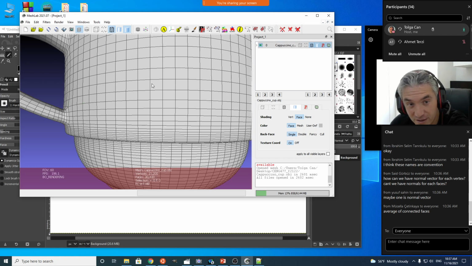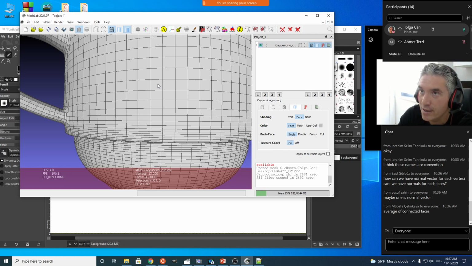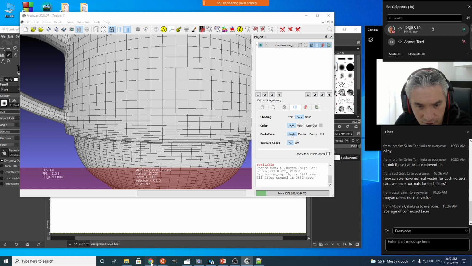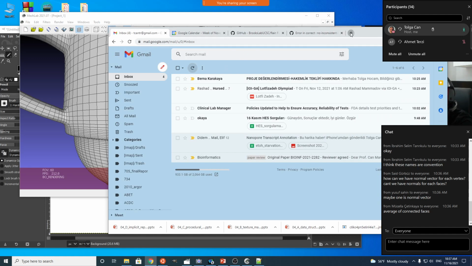instead of having normal vectors for each face, the reason, for example, we see in your ray tracer models, we have these objects, for example, the car model or some other models. Each triangle in those models, you see actually the boundaries of the triangles. The faces of the objects do not appear smooth. Actually, let me give you some example here.